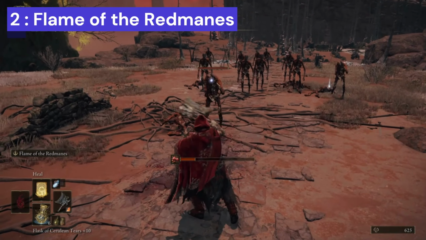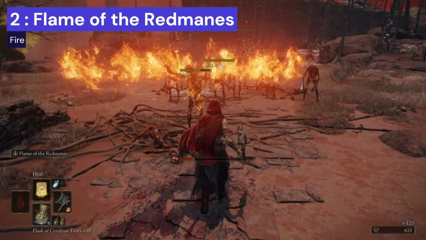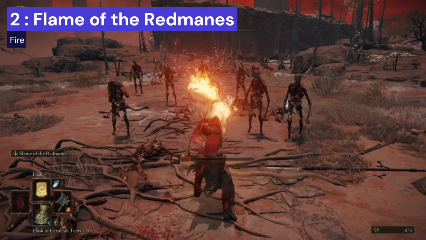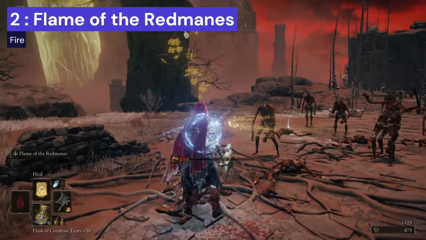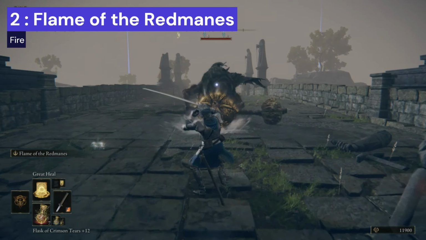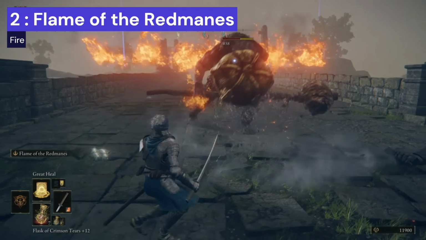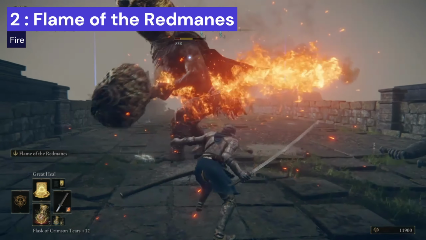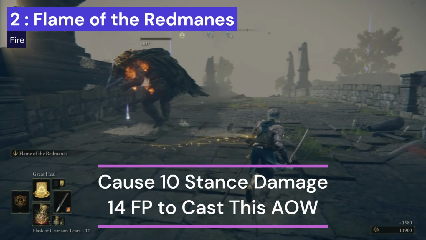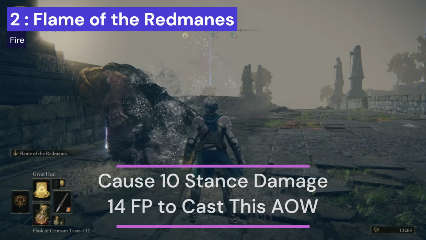At number 2, we have the Flame of the Redmanes. Flame of the Redmanes, upon activation, bursts out a fan of flames in front of the player. The flames from this skill will spread out and grow wider as they travel. While not a long-range attack, the flames can still cover a pretty significant distance. It will also cause 10 stance damage. The cost to cast is 14 FP.